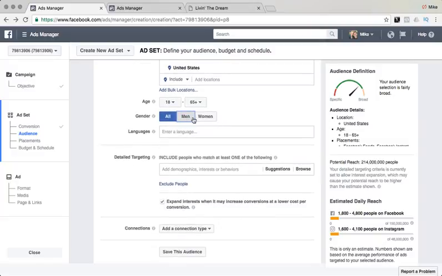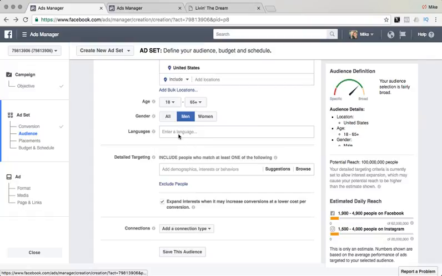Split by gender. Target men or target women. Don't target both. You'll notice he had two ads. We had a men's ad and a women's ad, okay? You need to use different language in your ad copy. You need to use different images. It's a different message. Even if it's the same lead magnet, the messaging needs to be different because men and women respond differently, okay? Choose your age range, whatever you want to, the type of people you want to work with.